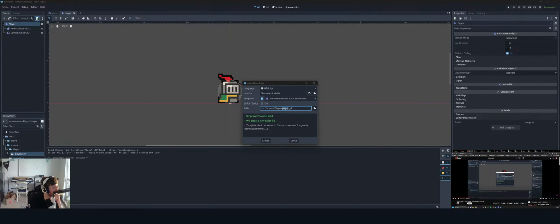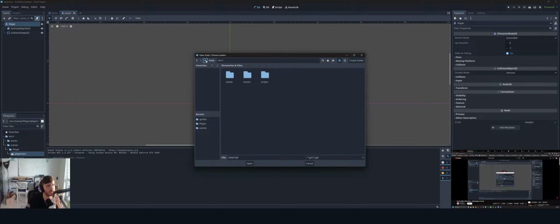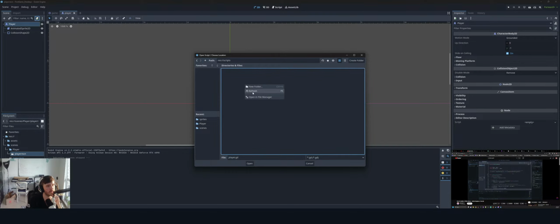Provided by Godot. Then later, we'll go in and modify it to play different animations and rebind input to the keys we'd like to use. As for the path here, I'm going to make sure that we put this inside of our scripts folder, and let's just name it player. Let's hit create, and as you can see, this creates a script that will move around our character. I know that this might look really confusing at first, but don't worry, we'll have a look at what all this means later. For now, let's just try playing.